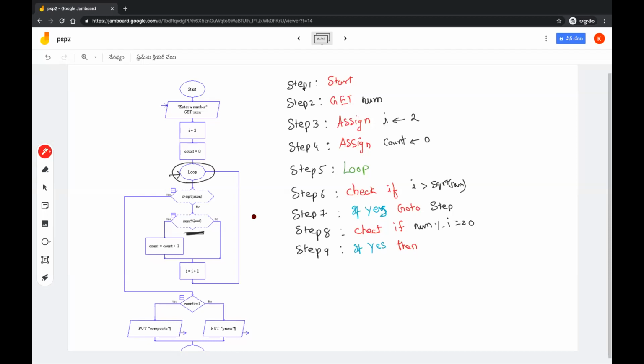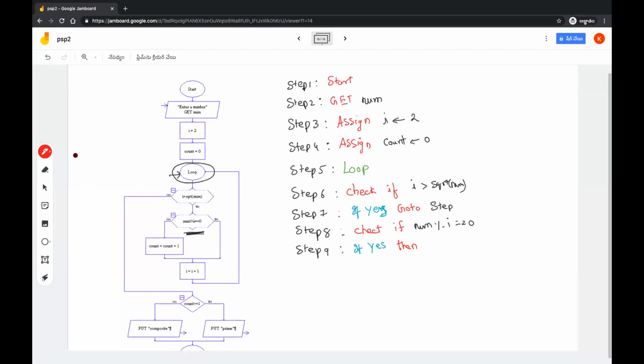No, I am clearly saying that the step should go to the last conditional statement, right? So you are asking me to write in the same line? Yes, sir. The step 6 only, because in step 6 only it's checking. If it is yes, it will go to step there. No, I just wanted to ask you whether it's right. No problem. Asking is not a very bad thing. I just want to clarify what you want exactly. Yes, sir. I think that if yes, go to the step can be written in step 6 also.